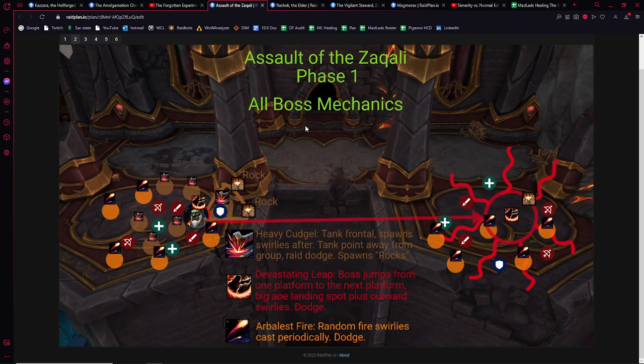Now the actual boss mechanics. There is the Heavy Cudgel, which picks the tank that he is focused on, and he will do a big frontal cone. And when this happens, he also spawns rocks. I'll get into the rocks in a few minutes. There is Devastating Leap when he transfers to the other platform, and when he does it, there is not only a big circle that he lands on, but there are also these squiggly swirl lines that you have to dodge. They're pretty straightforward. And also, Arbalest Fire just randomly shoots swirlies all over the arena as the fight goes on, so you just have to be heads up about dodging as best you can.